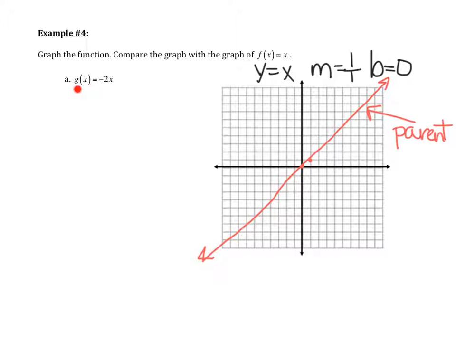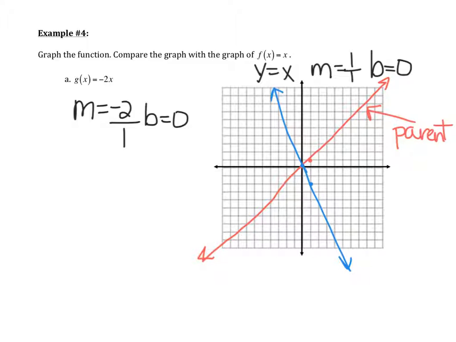Now remember, it's no different than when I call something f of x. We're just calling this equation g. So when I graph that, I first need to identify the slope, which in this case is negative 2, but I always want it as a fraction, so negative 2 over 1, and I still have a y-intercept of 0. So just like before, I'm going to start at 0, and then I'm going to go down 2 and to the right 1. This time I'm going to graph in blue. So first I'm going to graph that y-intercept of 0. So basically I just put a blue dot on top of the already red dot that was there, and now I'm going to count from that point down 2 and over 1. So now that I have my 2 points, I'm going to connect those 2 points with a nice straight line.